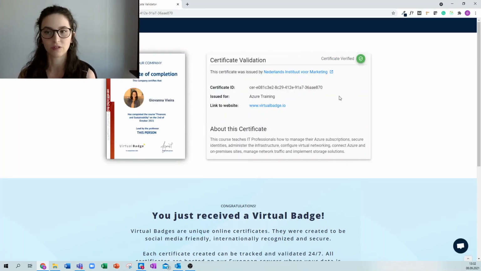So right now they're verifying if this certificate with this certificate ID really belongs to the person, Giovanna Vieira here, who has just shared it online. And this is what we call the certificate validator. As you can see right now, it is being hosted inside the Virtual Badge website.